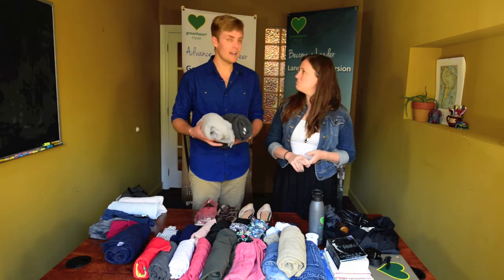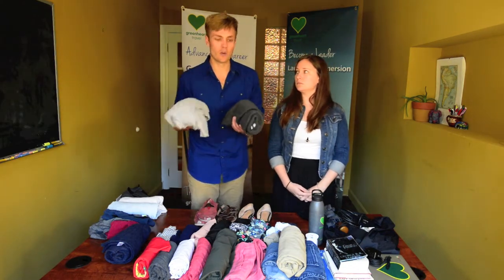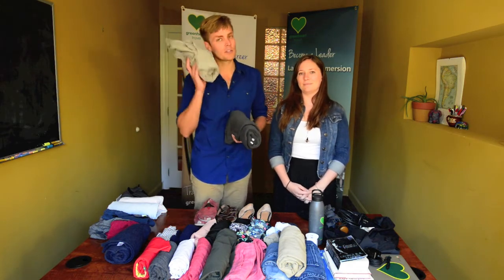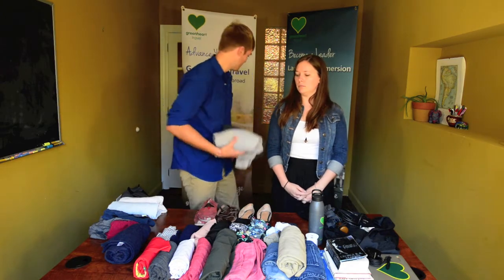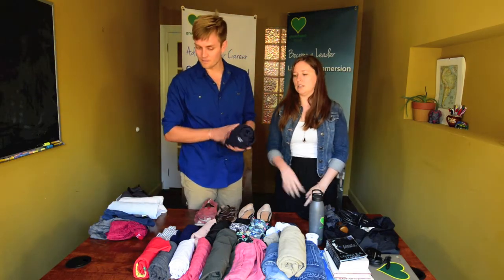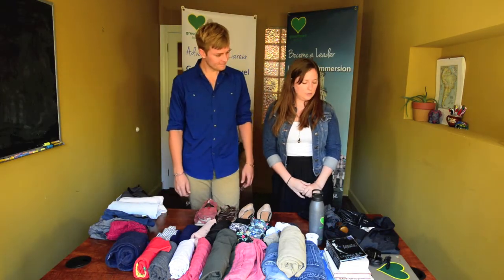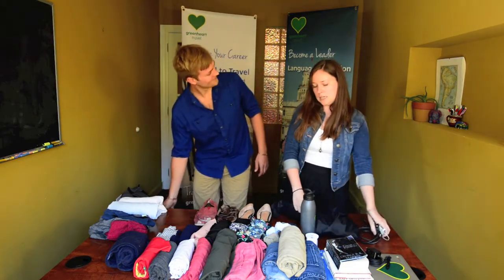And yeah, if you're layering, so let's say you have a t-shirt or two on and then put a sweatshirt over that, you could always take the sweatshirt off because obviously you might get hot on the plane and then use it as a little pillow as well. So just don't put these in your suitcase if you can help that. So pile 3 as well, we'll toss. Yep. And then we are going to hang on to this sweater. Yeah. Just in case. It's a nicer sweater, not quite a sweatshirt. It's good to have.